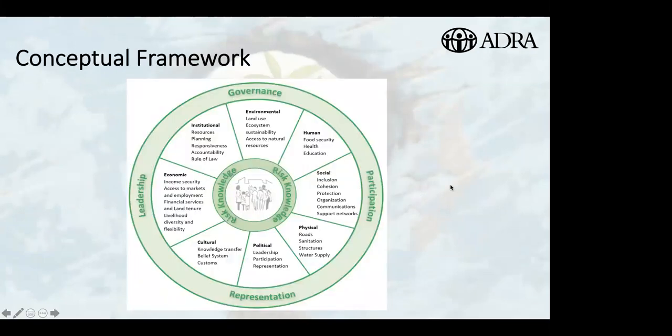we'll head around to the next box, human. The human subsystem, where we're talking about food security, health and education. So people living within a community are the most knowledgeable about the community's opportunities and challenges. So that this forms the building blocks to community resilience building. We want our programs to build the resilience of communities by developing their resilience capacities in human knowledge, things like vocational skills, financial literacy, organic agriculture, food and nutrition security, those kind of things.